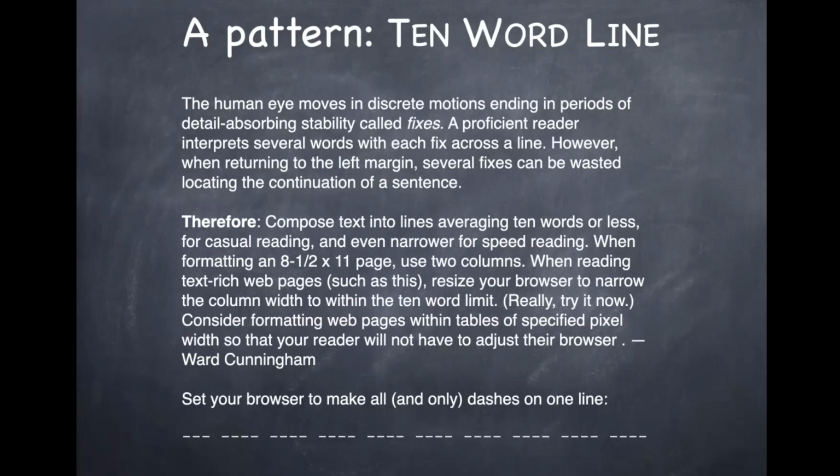In order to read effectively, you want the eye to not have to search very far. Therefore, when you're formatting columns of text on a web page, they should be fairly narrow, about 10 words long. So this is a pattern. It's one of several other patterns that go together for putting together text-rich web pages, that together build on each other to make a web page.